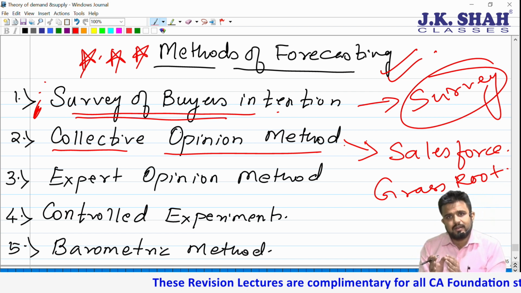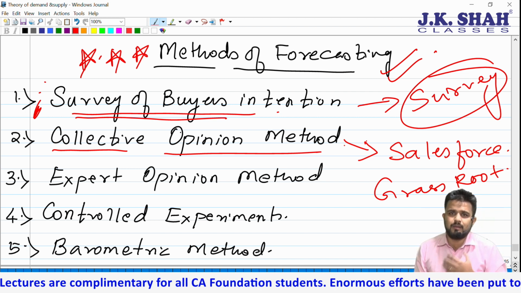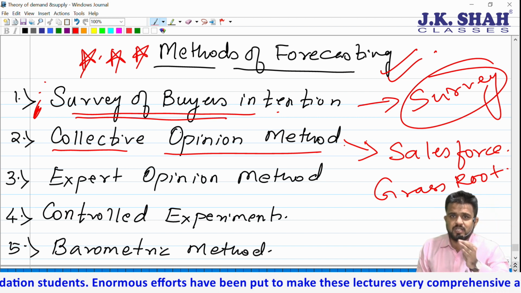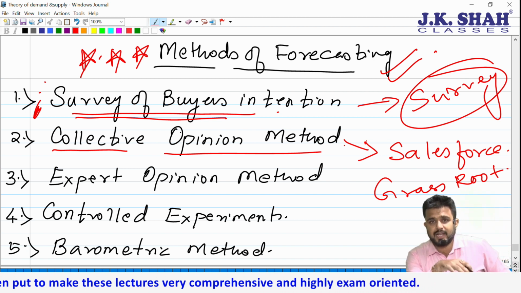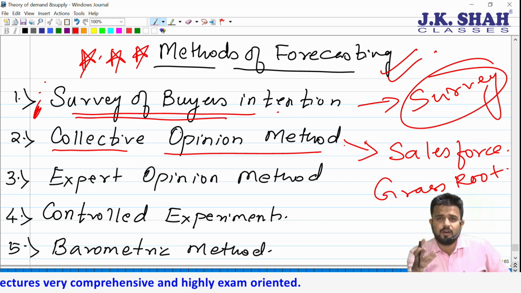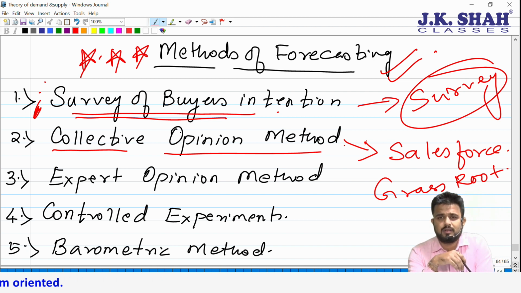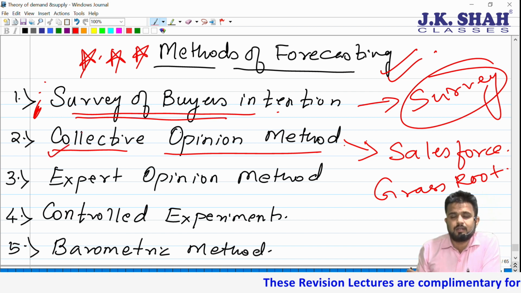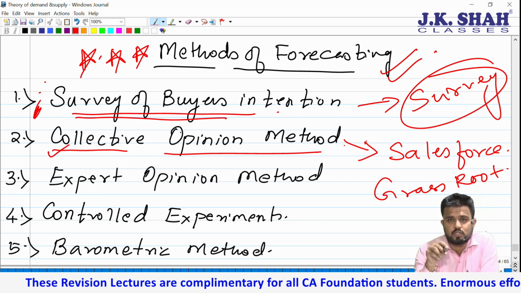But the problem again remains the same, that this method will be highly subjective. If I am a salesman of a company, my opinion will differ from other salesmen. I may give feedback to change the packaging, change the color of the product, reduce the price. Someone else will tell something else. So if our views, opinions and feedback are not matching, then the company will be in trouble. The company won't be able to decide what decisions we need to take. But under the collective opinion method, the burden of forecasting is on the salesmen or sales force of that company.